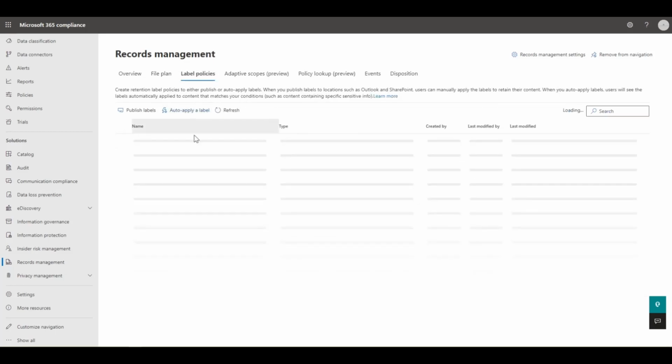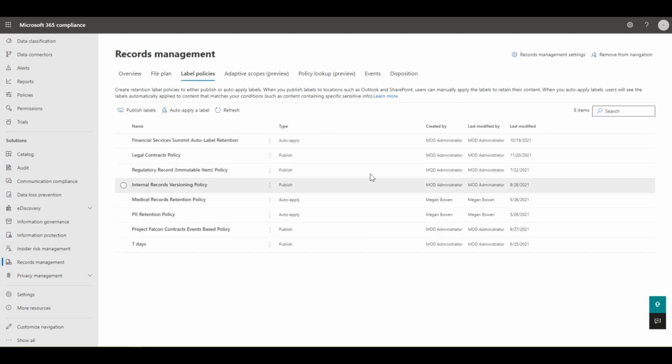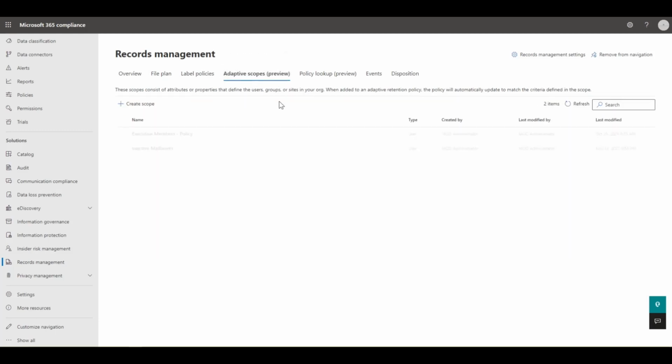Then you have the label policies. Again, you see everything that you would have done under the information governance section. From here, you would see those normal items plus the regulatory items that I can see here. Then we have adaptive scope policies. Adaptive scope policies are new from Microsoft. As you can see here, they're in public preview. That means that you actually do get support from Microsoft on them if anything was to go wrong.